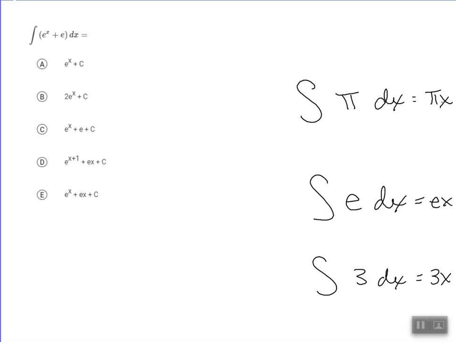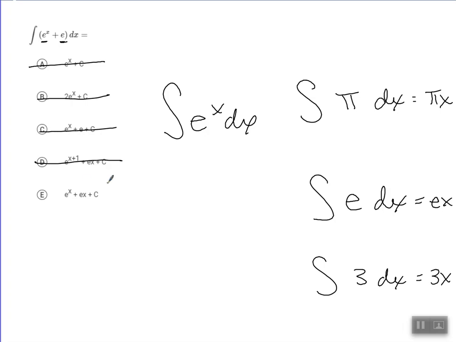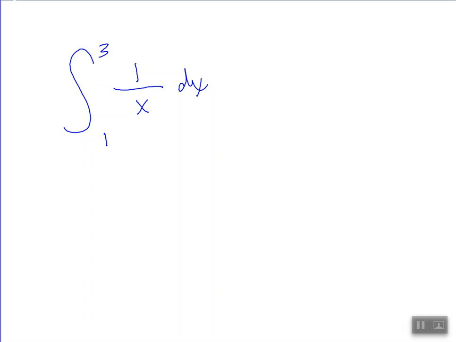So with this problem, I have 2 separate pieces. I have an e to the x. Remember that the integral of e to the x is just e to the x. So we are looking for something that has e to the x as the first piece. And then the second term is e, and we're just going to slap on an x with that. So that would be this choice. So it's actually a pretty simple problem, but this is normally something that will throw people off. Just remember that those are numbers. Or sometimes on the AP test, you might see a k, and that k is a constant. We'll just treat it the way you would treat a number.